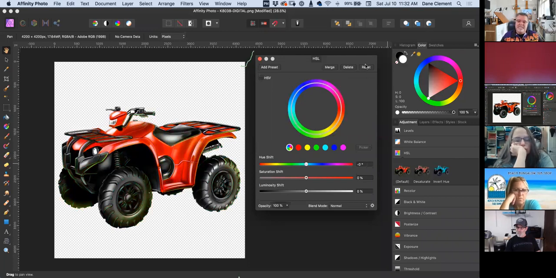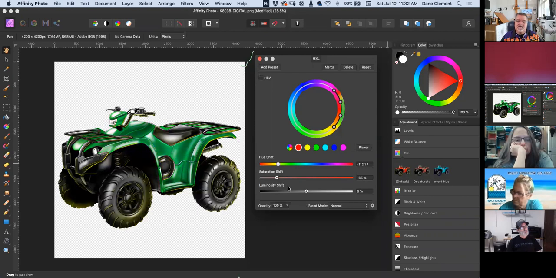So what we're going to do, let's go ahead and reset it. Hit the reset button. So now what I'm going to do is I'm going to tell Affinity Photo, hey, just isolate, focus on the reds only. And now I can make it anything I want. And it's not going to affect that yellow because we isolated the reds. Okay. So what I can do is I can go ahead and find, I have a green one. Let's see if I can get somewhere in the ballpark of my green. My green is not that green. It is much less saturated, right?